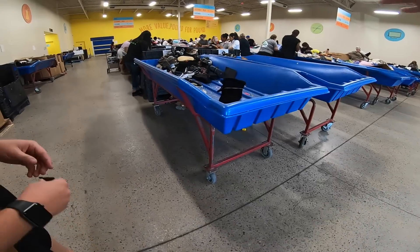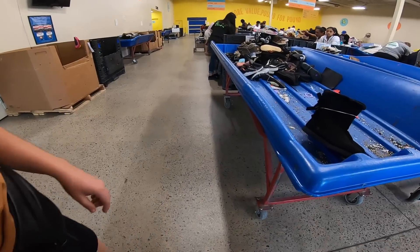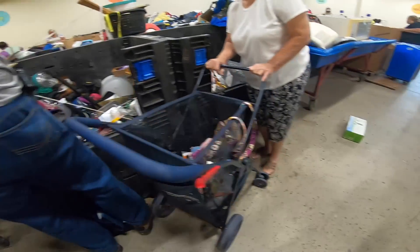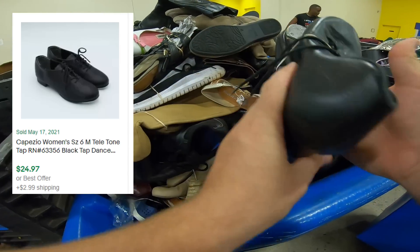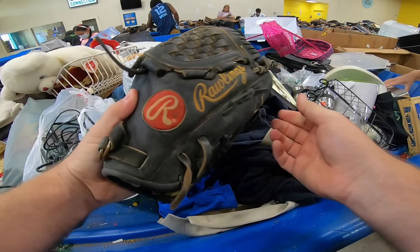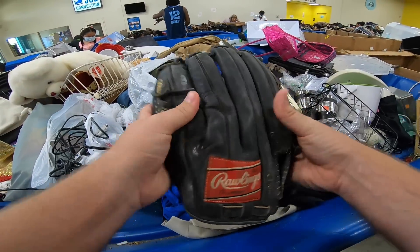So like this middle row right here, anywhere where people are, that's the new stuff generally. The shoes are probably new because I still have the — okay, I'll get back to it. It's Rawlings Pro 502 BFB. I couldn't find sold comps on this exact model, but other models that look similar with similar model names are selling for upwards of $200 plus. I definitely need to do more research into this glove, but it was a great find — it's in good shape.